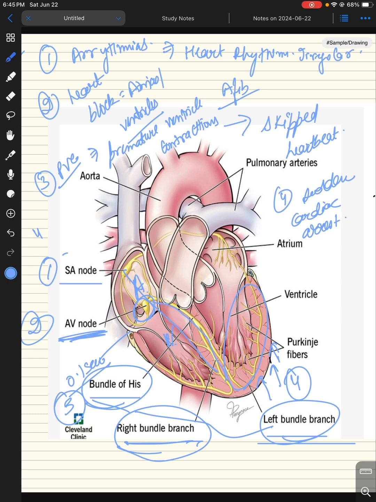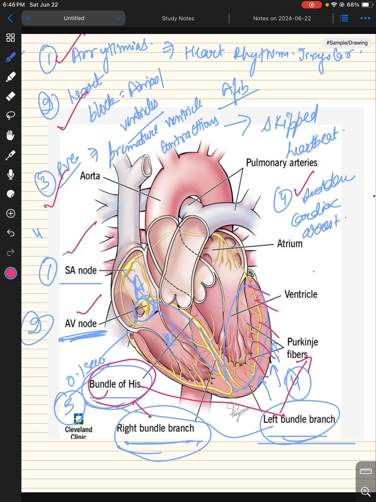So this was all about the electrical conduction system of the heart. If you have any questions, just let me know in the comment section. So there are only 4 steps which need to be followed, which are your SA node, then the AV node, then the signal is delayed for some fraction of a second, and then your bundle of His will distribute the signal toward your right and left bundle branches, and then to the Purkinje fibers, which will then stimulate the contractile cells of the heart, which will contract. Okay, so these are some conditions if it does not work: arrhythmias, heart block, premature ventricular contractions, and sudden cardiac death.